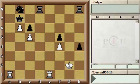In this last position, black is a whole piece up. Nevertheless, white can win the game. In order to do that, white must make forceful moves before black can defend himself. White can start to attack the black king in two different ways. White can check the black king with either rook, but only one of them works. It's very important to remember that when you give a check, it is only one of potentially three options of your opponent to move their king.